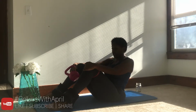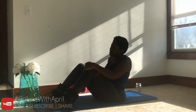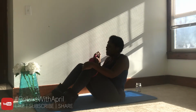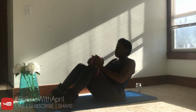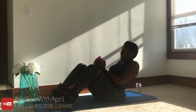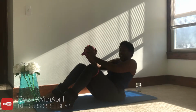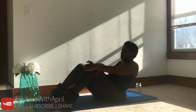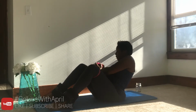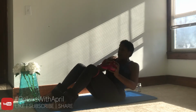Because I was only on 15. And I'm talking shit to y'all even though you can't hear me because I was tired. I really was tired, but eventually I finished all of them. I finished all the reps I needed to do. If you can't start with 200 on each side, then start with 100 all together. Do 50 and 50. Don't lean all the way back like that. Be at a 45-degree angle and twist it out, okay? Keep going, finish strong, and let's work on these 2018 bodies.